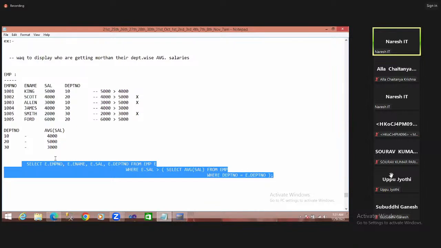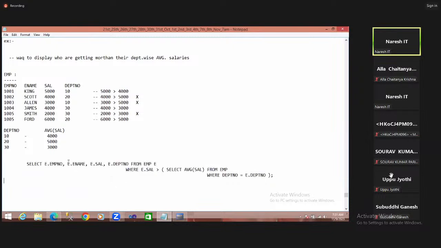I discussed already the definition of correlated column. One of the outer query columns is placed in the subquery where condition. Which are the outer query columns? These are the outer query columns: E dot employee number, E dot E name, E dot salary, E dot DEPTNO.